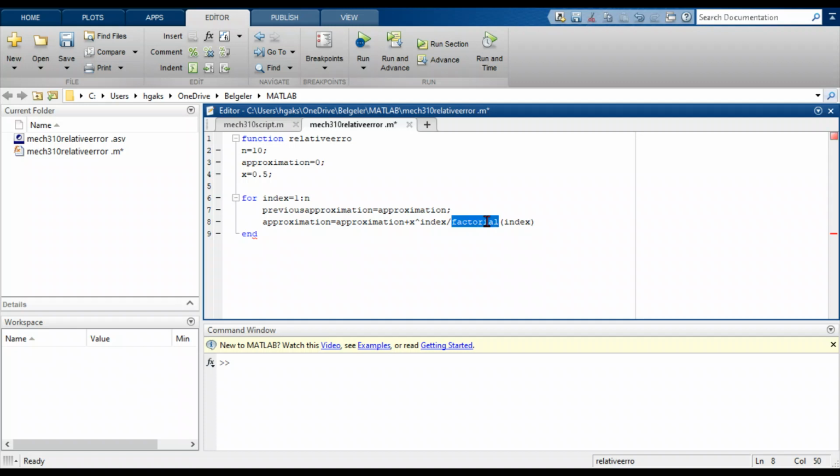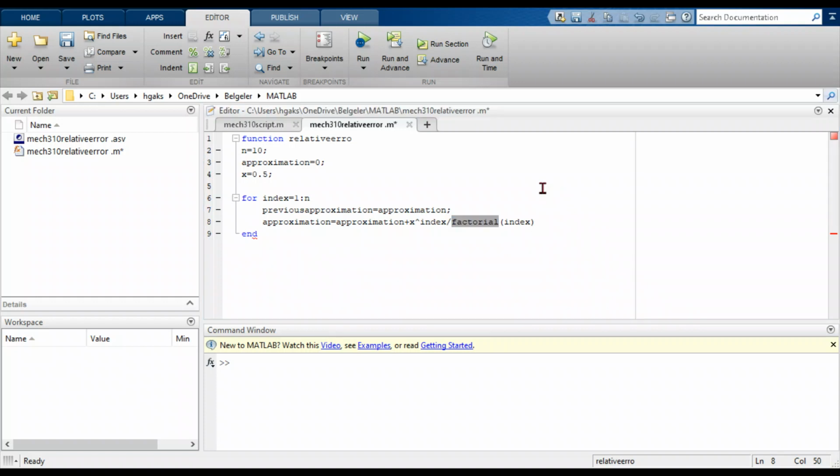Now if I highlight the factorial with my mouse and open it, now I have a menu here, right? Evaluate section, help on section. You see something. This is what you should know when you are using MATLAB. So help on selection will open a document for you. How it works.